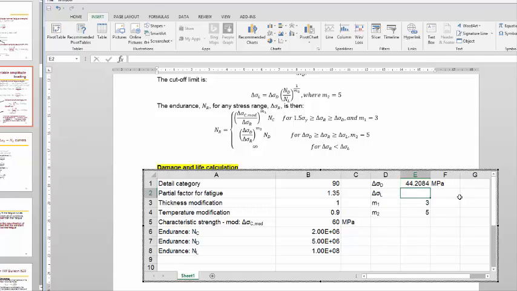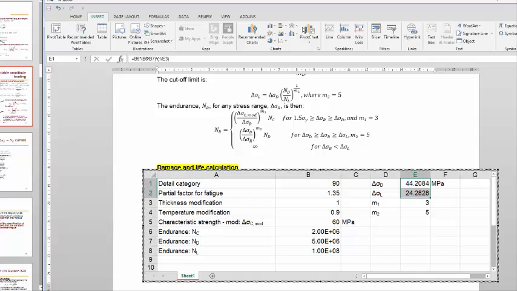That means if there are no stress ranges exceeding that constant amplitude fatigue limit, we will have infinite life. Delta sigma L now is equal to delta sigma D multiplied by ND, because you used delta sigma D as reference. That's how the SN curve works, divided by NL. And in this case, the slope is equal to M2 equal to 5. So that's what we have.